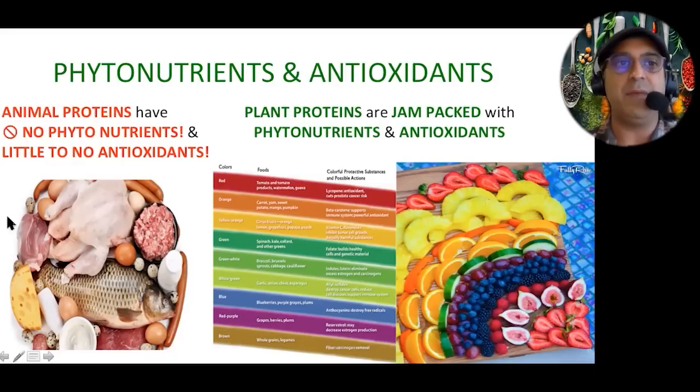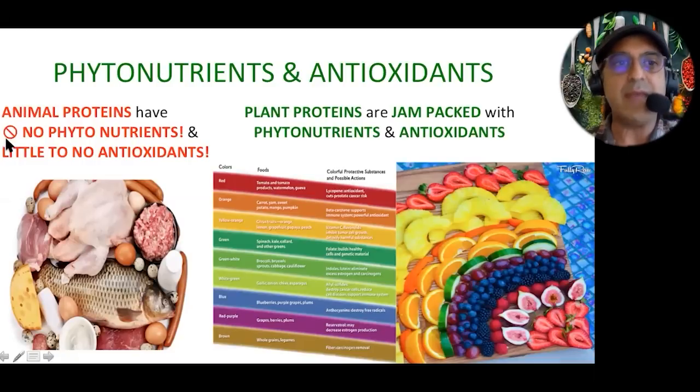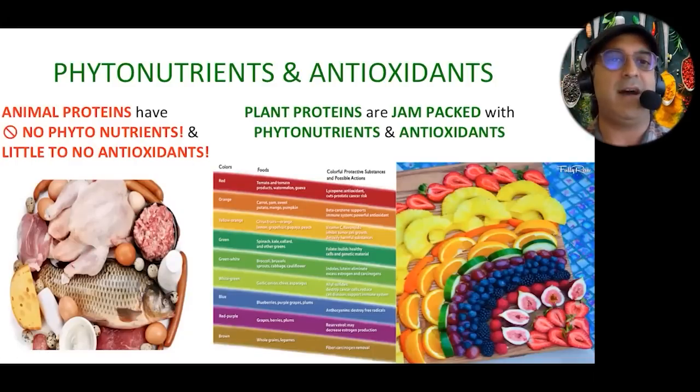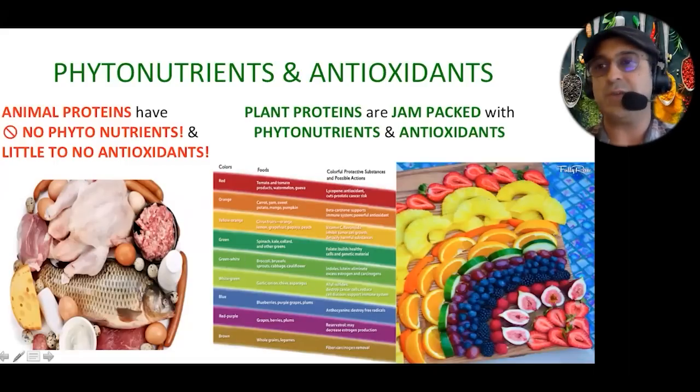They're jam-packed with them. Animal protein has no phytonutrients because it's not a plant. So when people eat this, they have to take more supplements at the end of the day. They can't get it from their diet. Now, also, there's very little to no antioxidants. You know, 99% of all animal production of food is factory farmed. Only 1% is not. Now, I have patients and I have practitioners who are very ketogenic oriented, and they'll say, well, hey, we only get grass fed, we only get wild caught. And I say, well, very lucky for you to be so elitist, to the average patient that might be walking in your door, because the average person can't afford an extra $2 or $3 per pound.